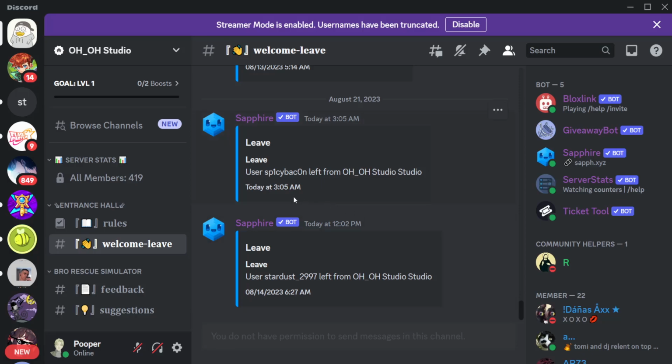So as you can see, we have joined the official Pro Rescue Simulator Discord server. So you can get codes here, so on and so forth. If you need help updating with Bloxlink, I have a video on that on my channel.